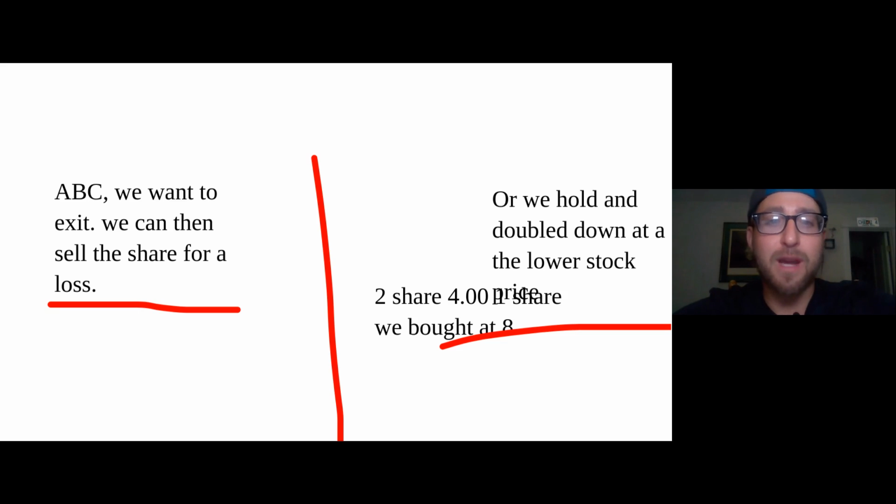So that means for every $1 of increase, the 2 shares that we bought are going to double our gains as the stock price goes back up in value. So those are 2 different options for you to look at. Maybe you have a position you don't like, you decide to either double down or exit it. It'll minimize your losses for tax purposes as long as the money is in a non-retirement account. Or we double down, hold for the long run, and then things are good in that situation, and that's what we all hope for.